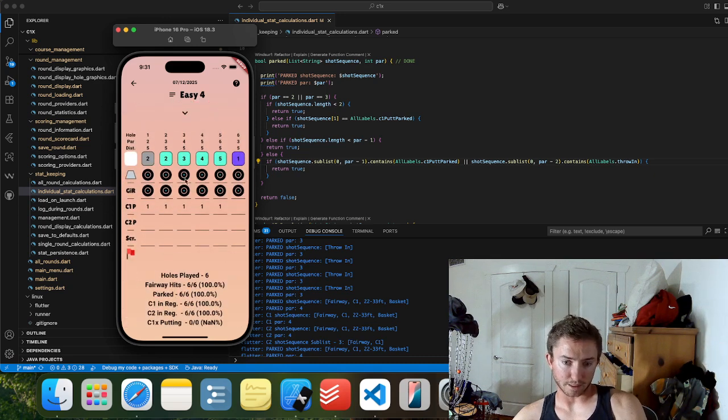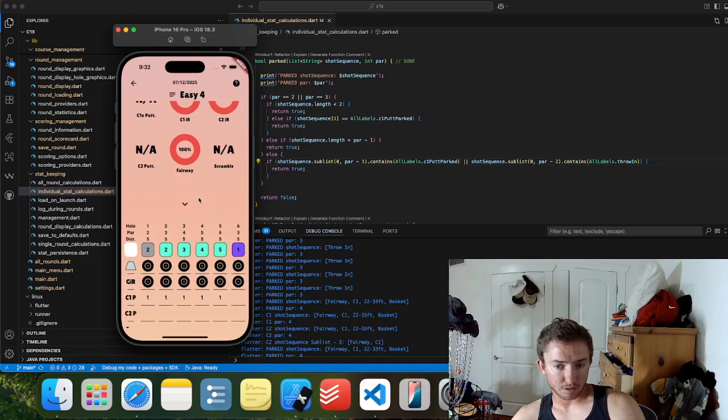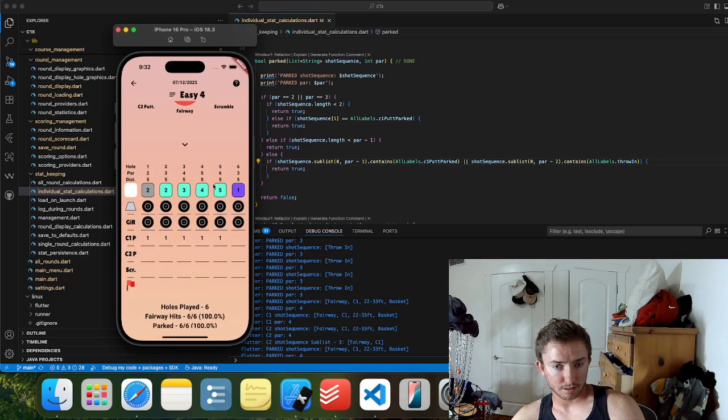Did evaluate here though. Contains throw-in. Hole 2, I just parked it. Shot sequence length is less than 2. So you can park it there.